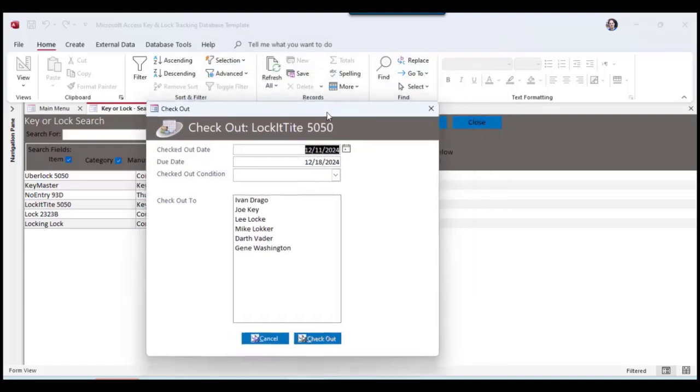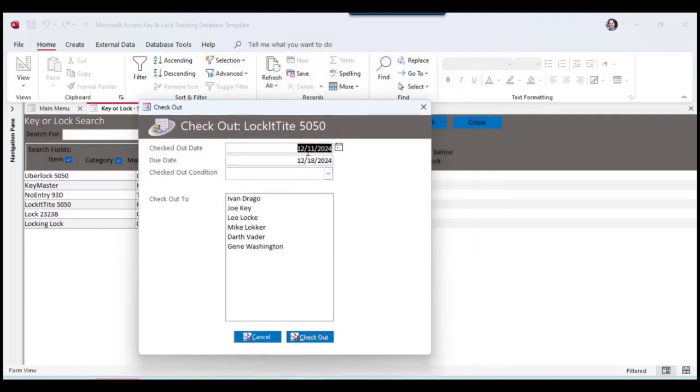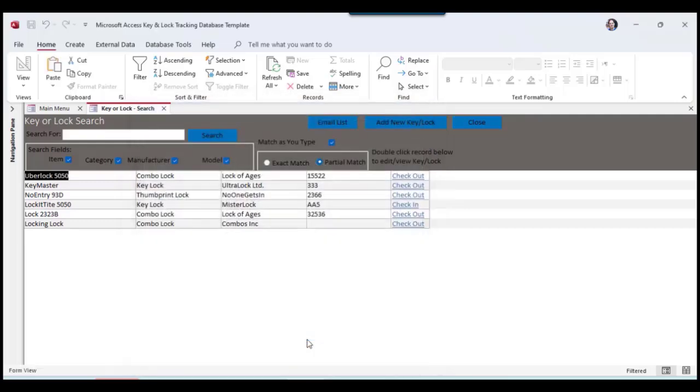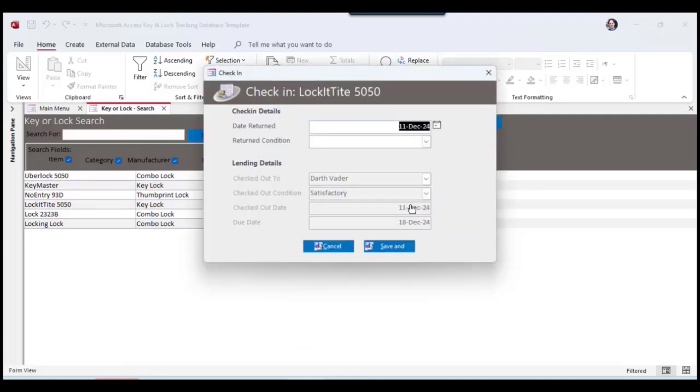So let's say this is checked out, happens to be today's date, due date, and checked out condition, satisfactory. I don't really want to, no, bring to Darth Vader. Yes. Check out. And now you see this is checked in, has a check-in link. So we'll check in and let's see. Well, Vader doesn't take very good care of things, does he?